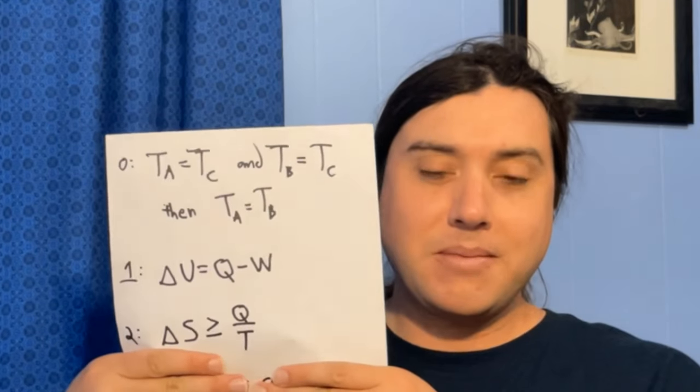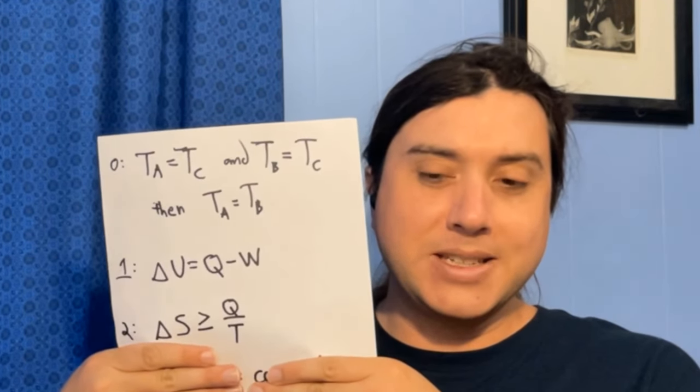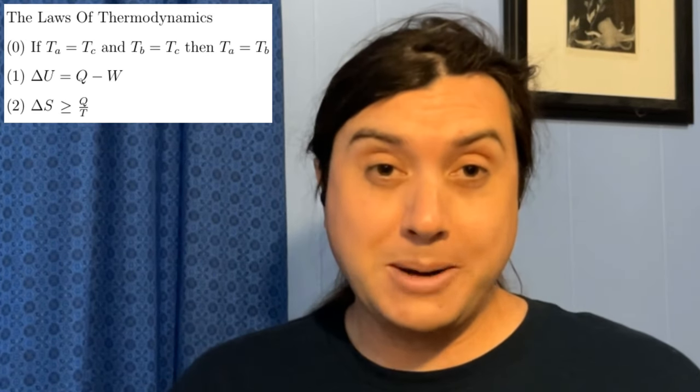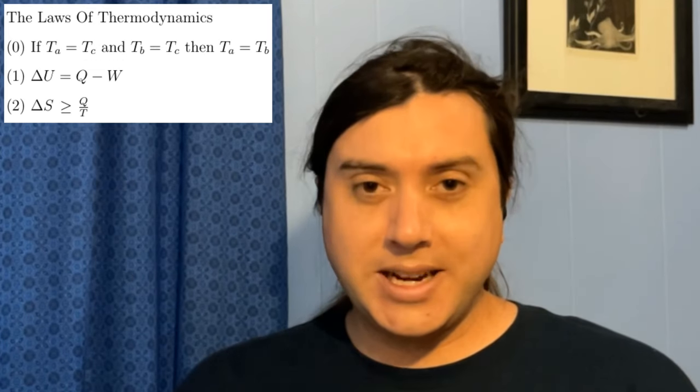The second law of thermodynamics is a way of modeling what we observe, which is that heat only ever goes from hot to cold, unless you have some other convoluted thing to make it go from cold to hot. It turns out the reason to study thermodynamics is that if you're clever, you can make heat flow from cold to hot, but only indirectly. In the future, we'll get into detail on how heat pumps — aka air conditioners — and refrigerators work. Because this is an inequality, it's not a guarantee that entropy will go up by exactly heat transfer divided by temperature; it means it will go up by at least that amount.